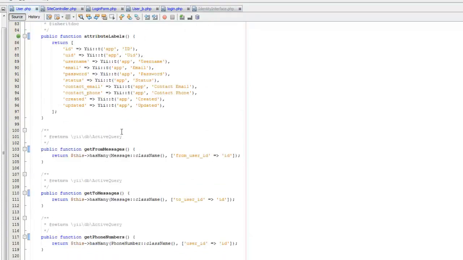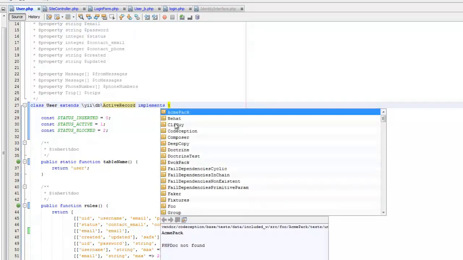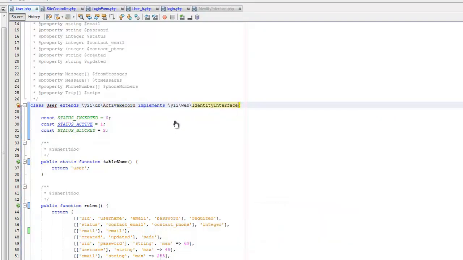So we go to our model, and we can see it's extending active record to be able to work with our database and save records. But we also say it implements identity interface.